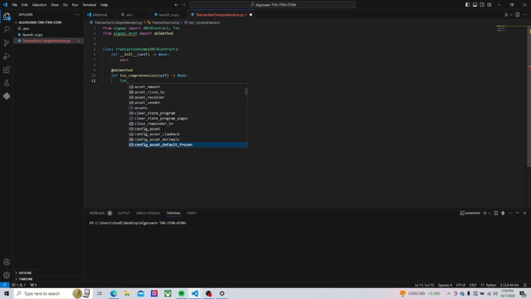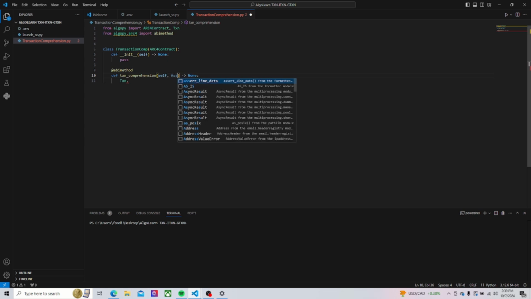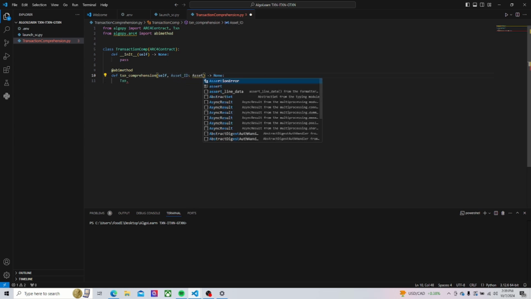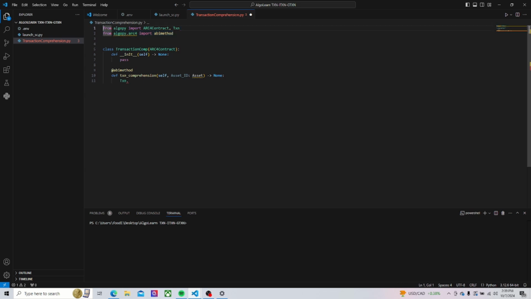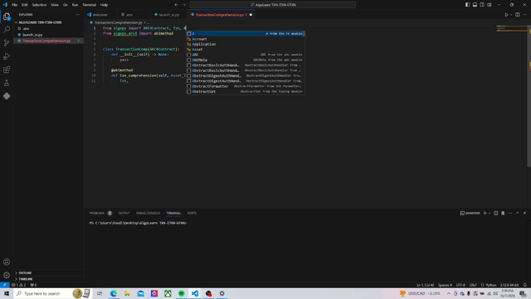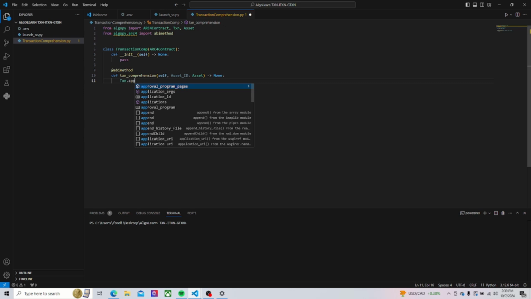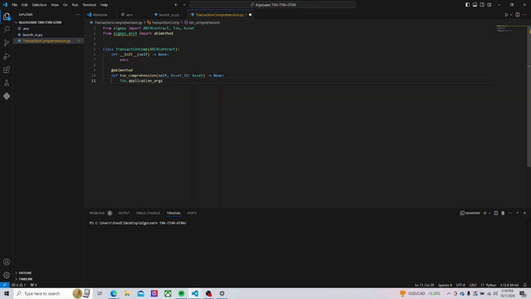There's other things here like application args, which is right here. And application args refers to the arguments. So for example, if I had asset ID here, and it's going to be an asset, which I would need to import. And this is just an example. We're not going to actually type this in later. So if I wanted to access the asset ID variable as an application arg, I would use Txn.application_args(1).